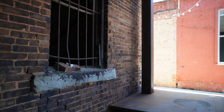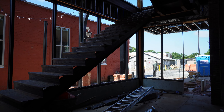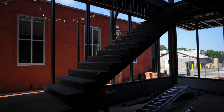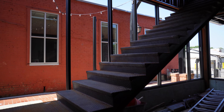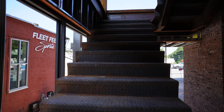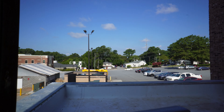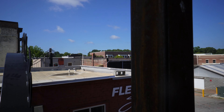We'll probably just clean these steel stairs up and they'll remain mill finished steel. That's part of our thinking lately — exposing the naturalness of materials. These stairs create an experience walking up next to the windows. You turn a number of different times to orient yourself to the exterior and to the front. As you come up you're going to catch this view on the back parking lot.